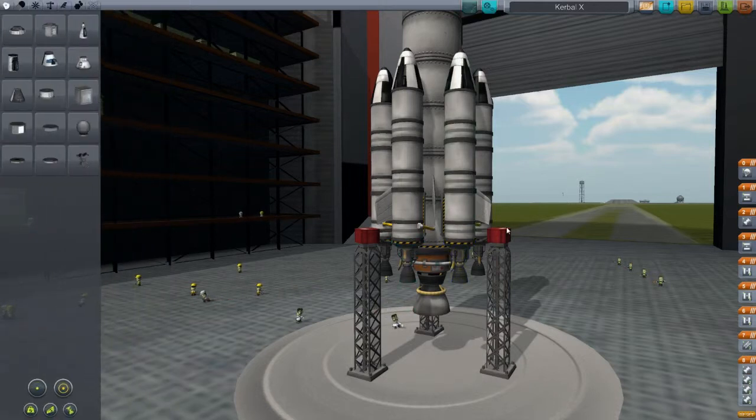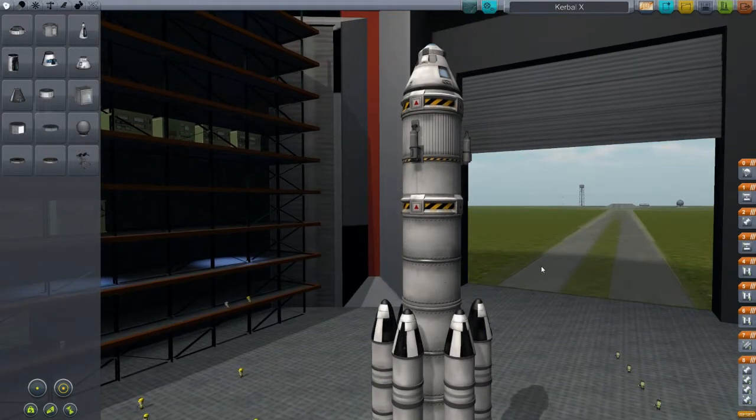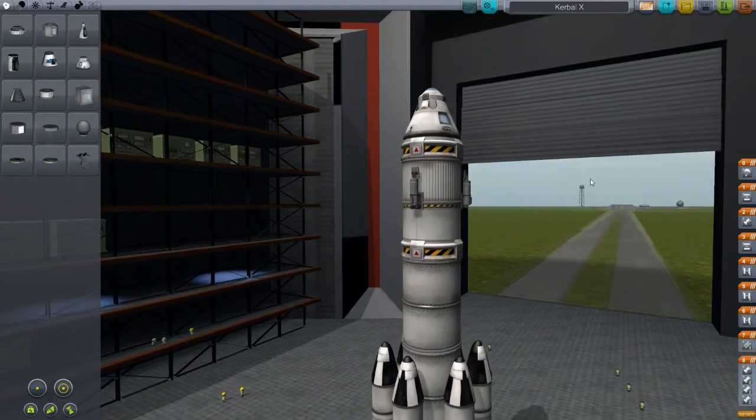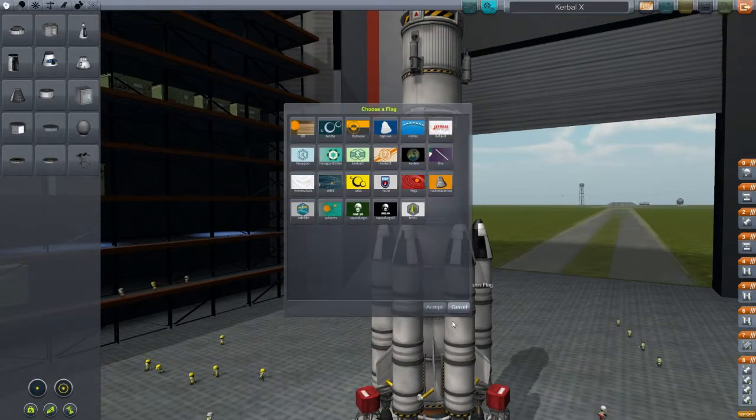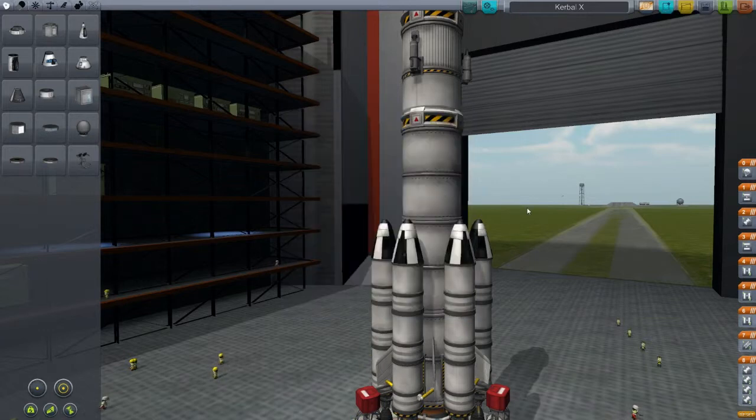And always good when you're downloading a vehicle that somebody else has made or something. Check the action groups and see what's been set up for you, because chances are those are done in a good order. So then we have the vessel name here, not very important. The mission flag. I'm not sure if you change the mission flag, if it also changes the KSC flag, the main flag, or not. I don't know, doesn't really matter. Best thing about flags is, though, that you can make your own, which I have not done yet.